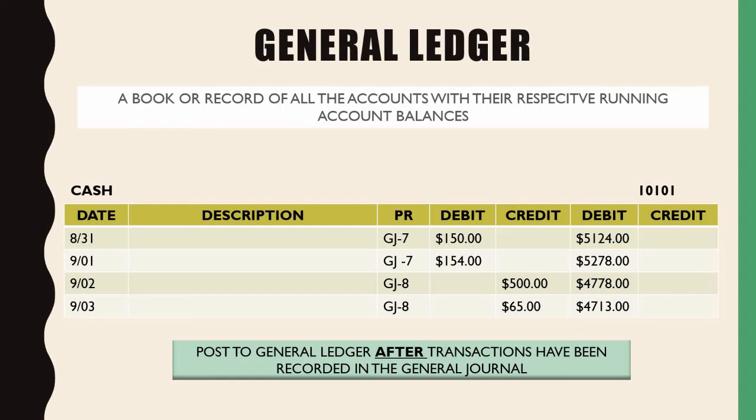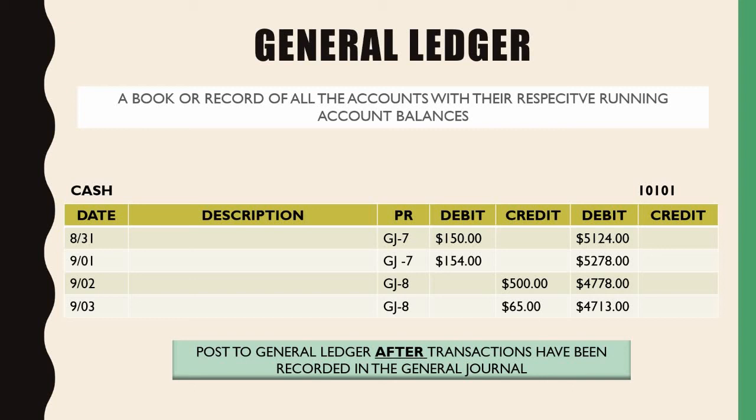So we actually won't look into an actual example of a general ledger until we hit our fictitious business, because what I'm going to do with the first 10 weeks is show you what your available options are to journalize, and then when we go to our fictitious business, we'll actually apply that and piece together how things work. In this case, I am going to let you know what a general ledger is. It's essentially the same thing as a journal, except you're going to have your running balances and know what your balance is at any given time.